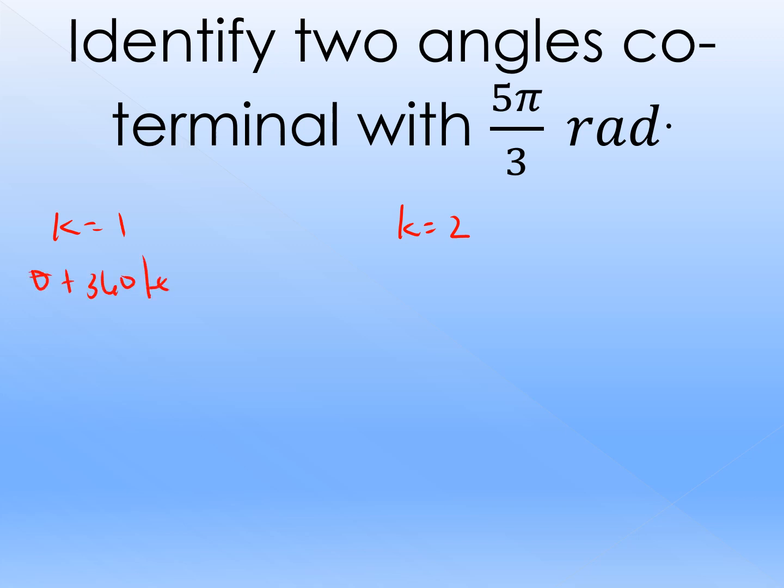However, just always remember that 360 is equal to 2 pi. Just always remember why it's 360: because in just one revolution we have 360. The same thing with 2 pi. So instead of writing 360, we're going to write 2 pi. So let's substitute. Our theta is pi over 3 plus 2 pi times your k, which is equal to 1. Pi over 3 plus 2 pi is equal to 11 pi over 3.